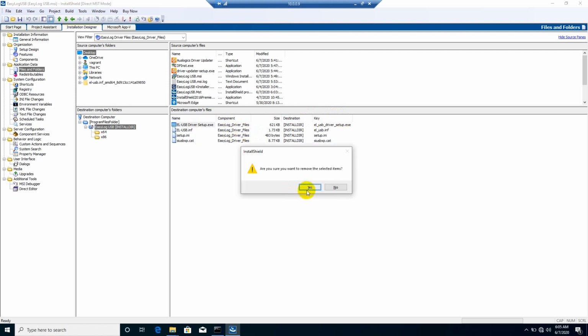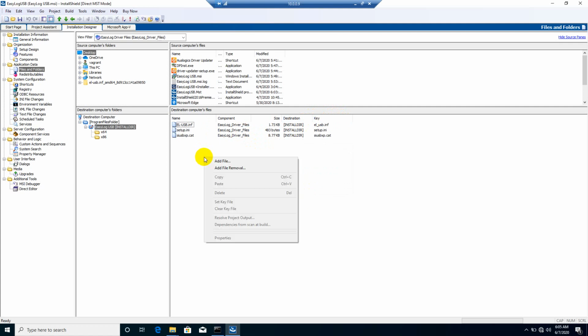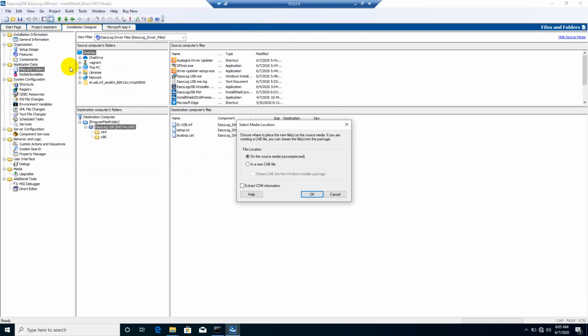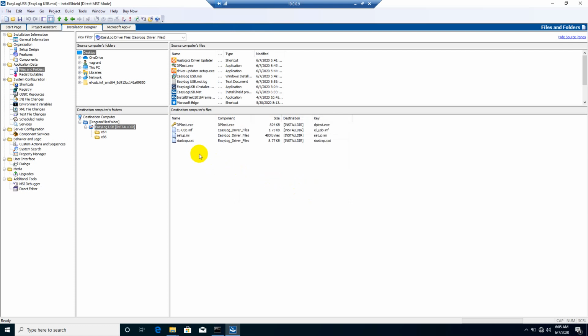Unnecessarily, why keep it? And add this dpinst. In source media, uncompressed means it will just stay beside that MSI file. Instead of generating a cab file, just click OK. Now it is in the install layer.